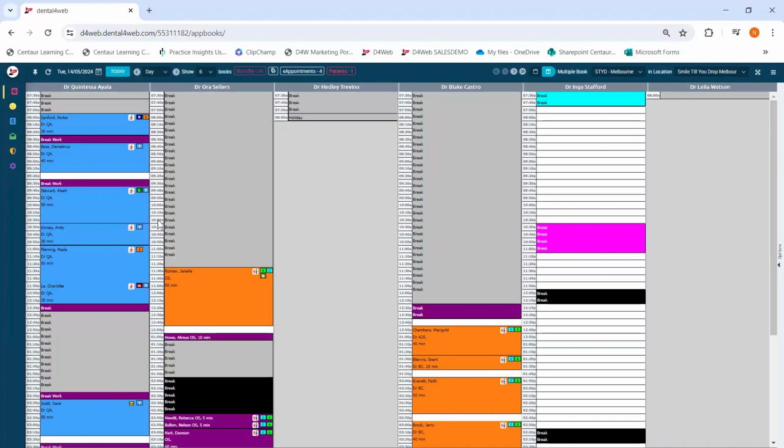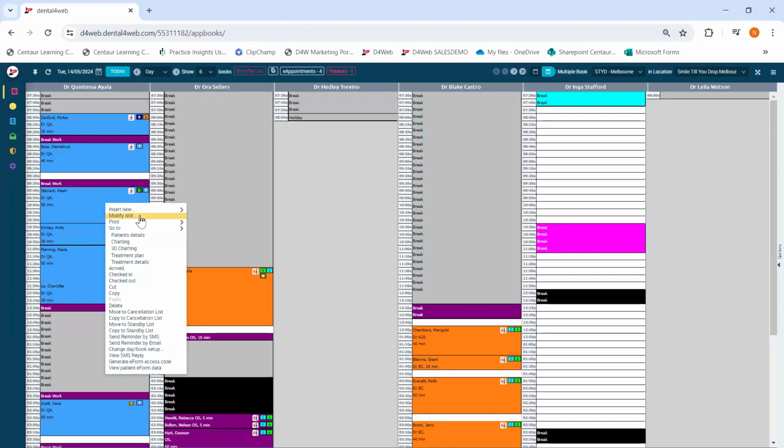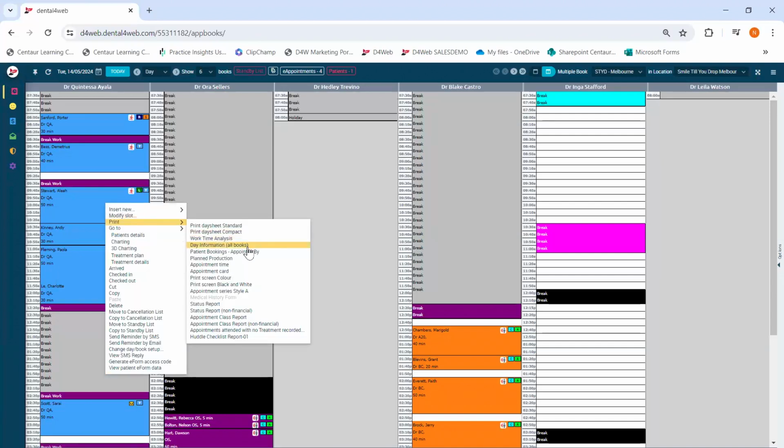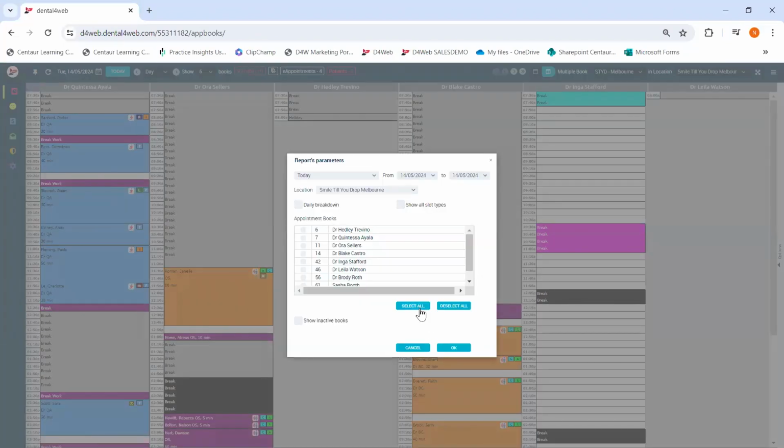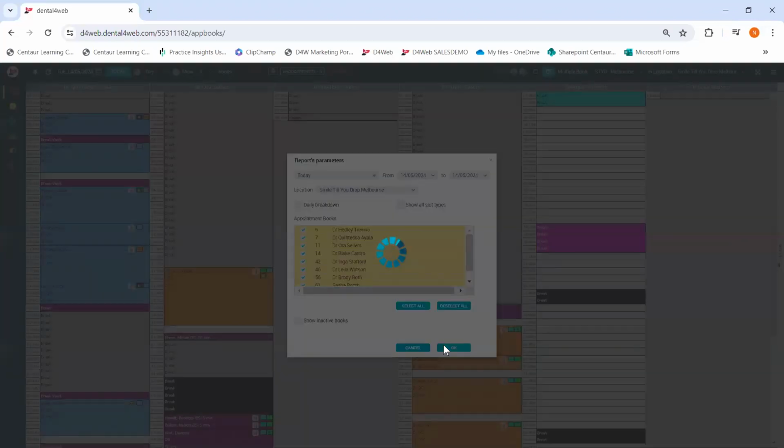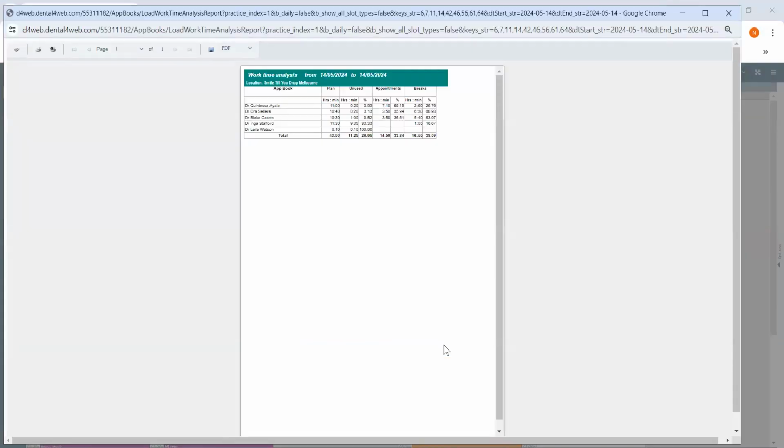Next one is the work time analysis. So this report will give you a rundown of basically your books.